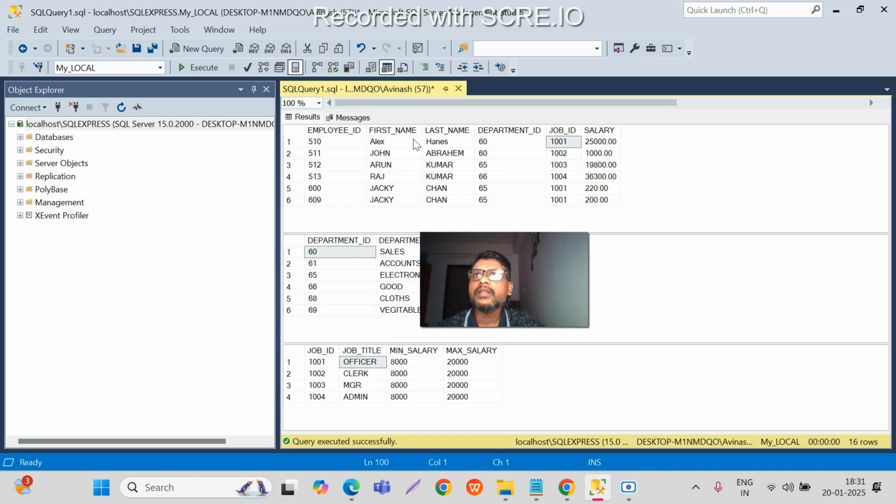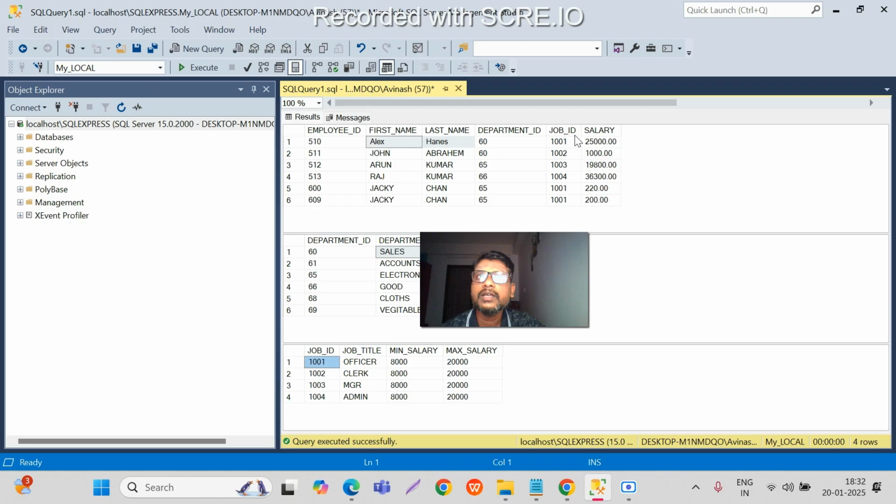If it is there, it will get the details, and then it will check whether the corresponding job id is there or not. If it is matching, then only it will get it. 1001, 2, 3, 4 are there, but anything other than that it will not display; everything that is matching, it will get you the corresponding details. That's how it works inside. It will get you the corresponding job titles against the department name, which matches with the department ids and the corresponding employee details. Any questions on this?